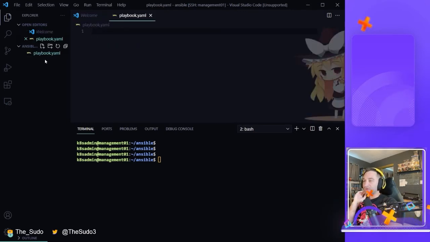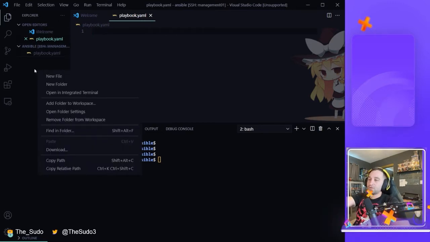And the only thing you have to watch out for when using a YAML format is white space, because it does care. It is white space dependent, the YAML format. If you have any extra spaces, extra tabs, Ansible's just not going to work. And errors, Ansible is not the best at error handling, right? You could have an additional space 5 lines down into a task, and it's going to tell you the first line of that task has an error when it doesn't. So just keep that in mind.